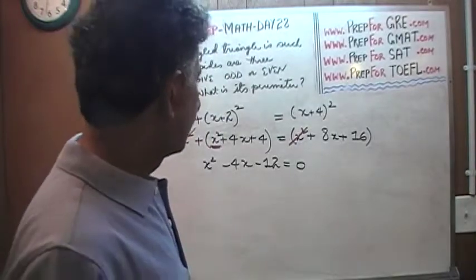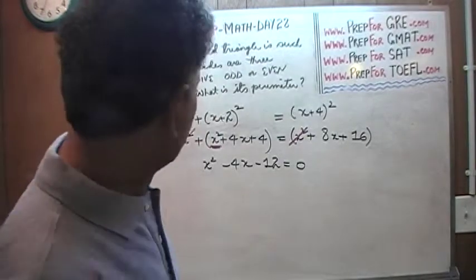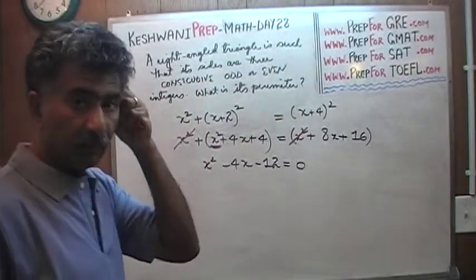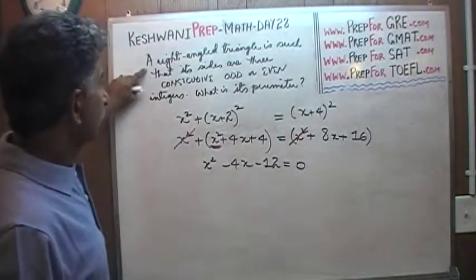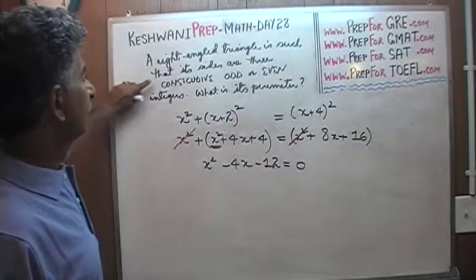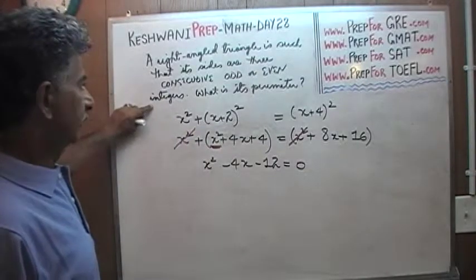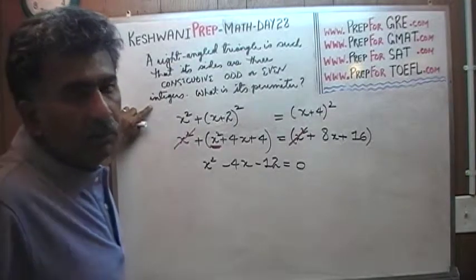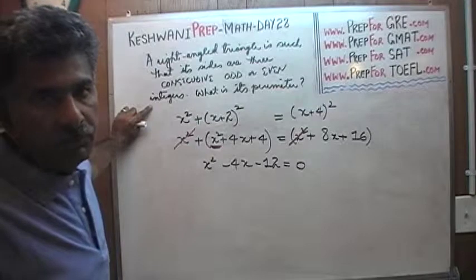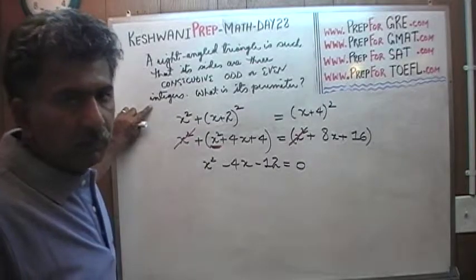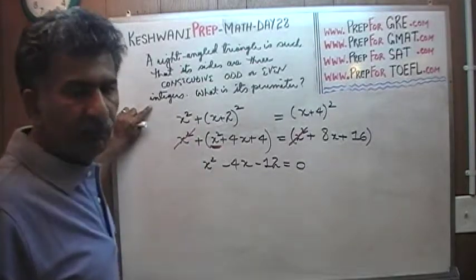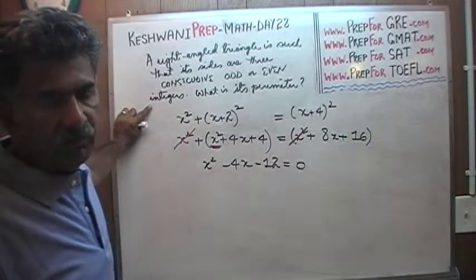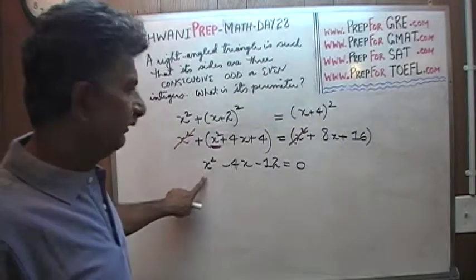This is called a quadratic equation. Now we have to solve for x. So I'm going to do this part on the top here. I'm going to erase the problem. You already have the problem. I'm going to read it one more time. A right angle triangle is such that its sides are 3 consecutive odd or even integers. The question simply is, what is the perimeter of that right angle triangle? We do not know whether there are 3 consecutive odd integers or 3 consecutive even integers, but we do know that the 3 sides are 3 consecutive odd or even integers. The question simply was, what is the perimeter of it? And for that we need to find out what this x is.